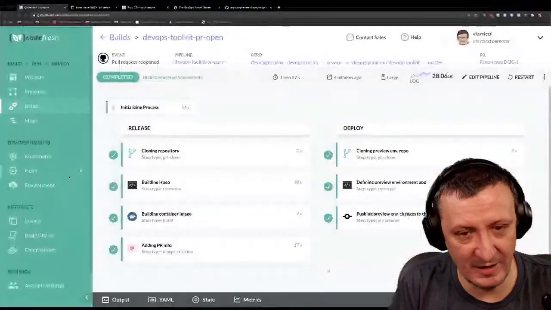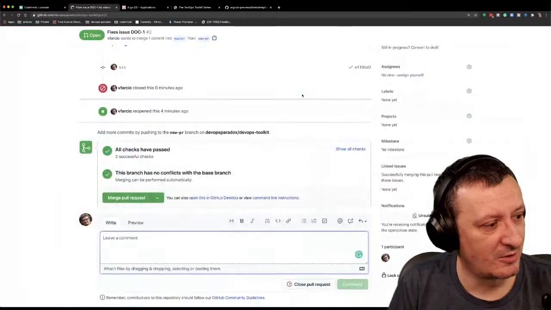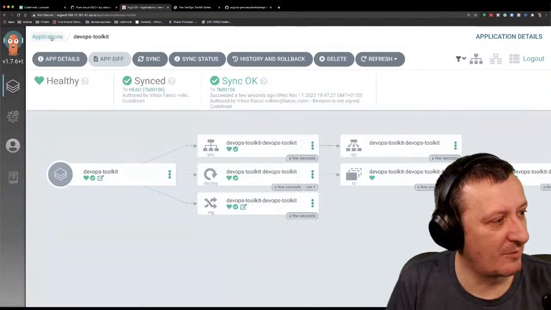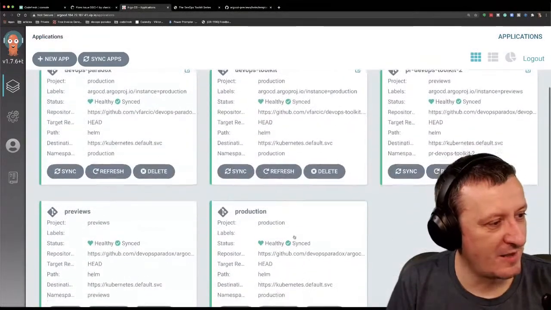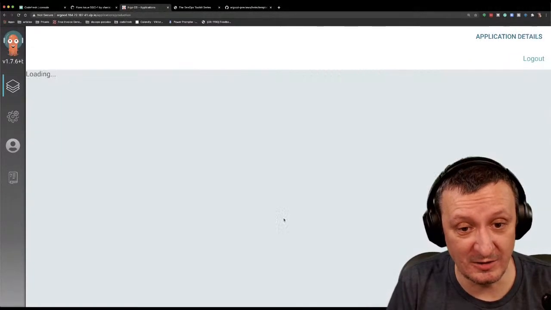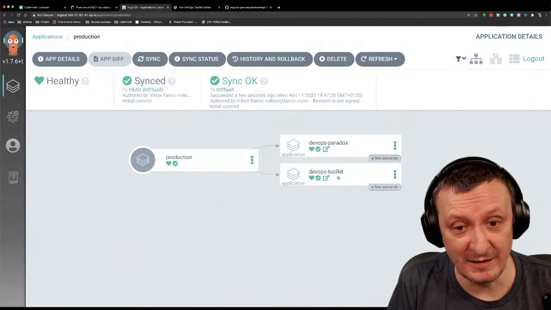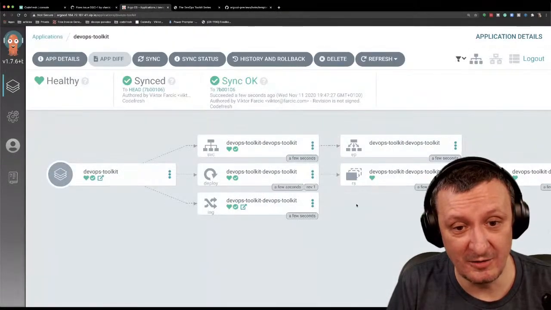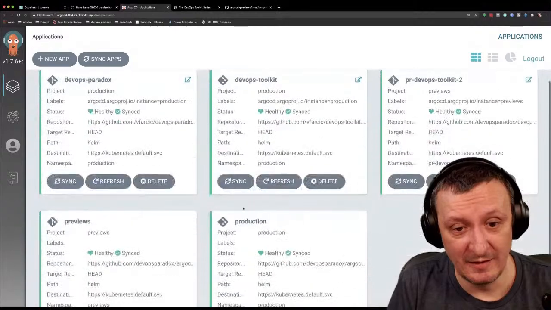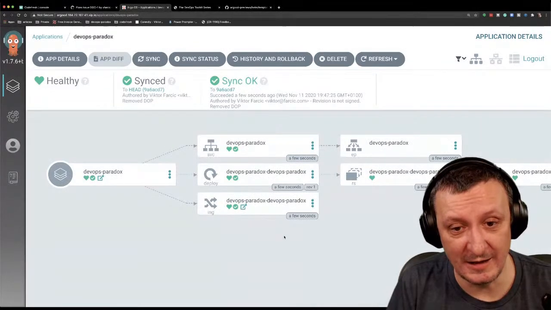And you already probably can guess what is going to happen. Let's go to Argo CD and see. Oh, actually it happened just now. It detected maybe a few seconds ago that there is a new application called production. That production references a Git repository. It has those two applications defined, and they are already there running. It already synchronized, and you can see it here. This is a production version of this application, and there is a second application, DevOps Paradox, also running there.